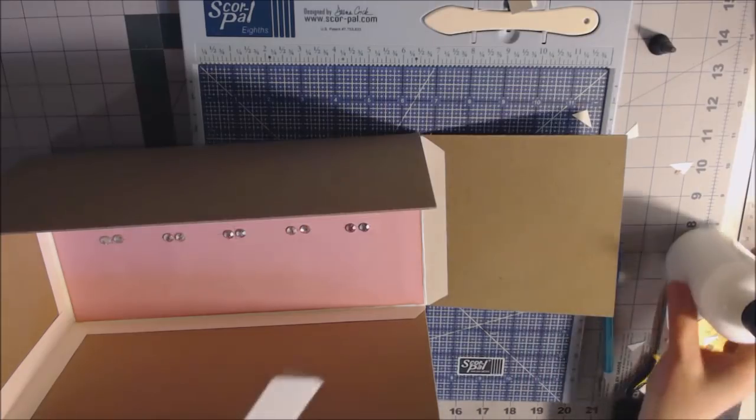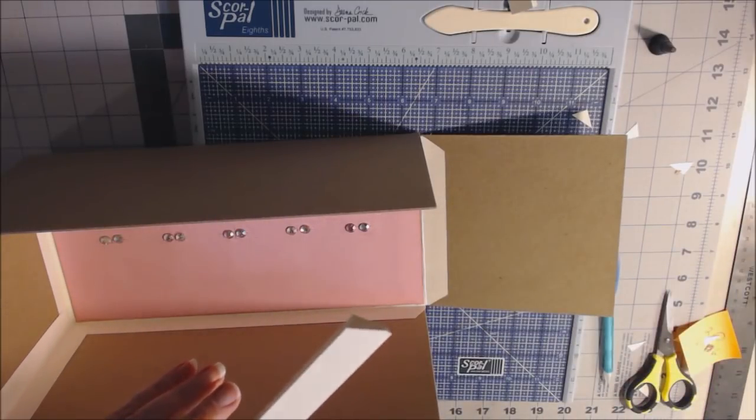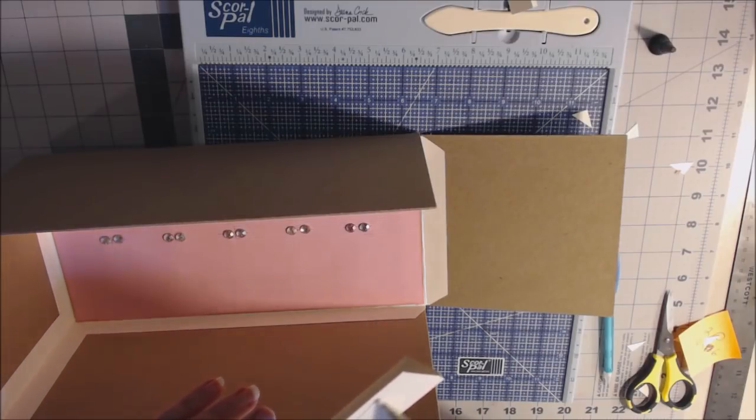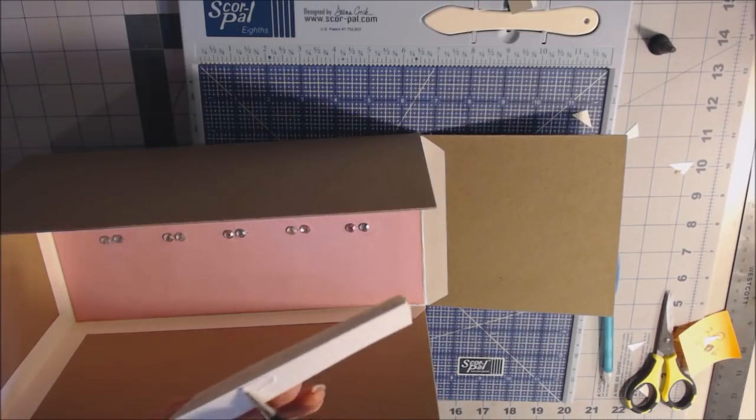And glue. So now that the camera's in a different spot, I have to keep checking. I'm probably out of frame sometimes and I'm not used to that. So I apologize if I'm not staying in like I should.